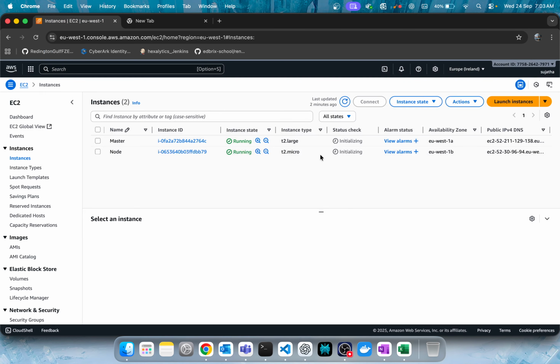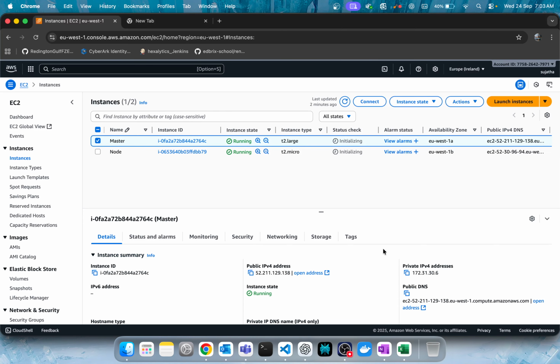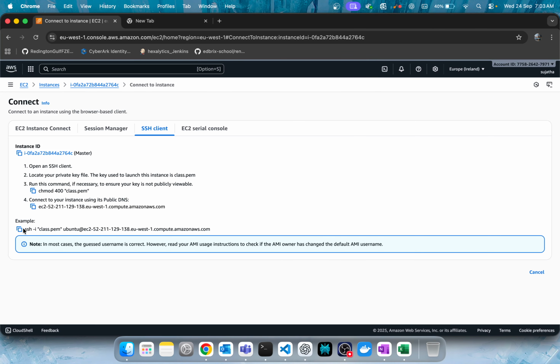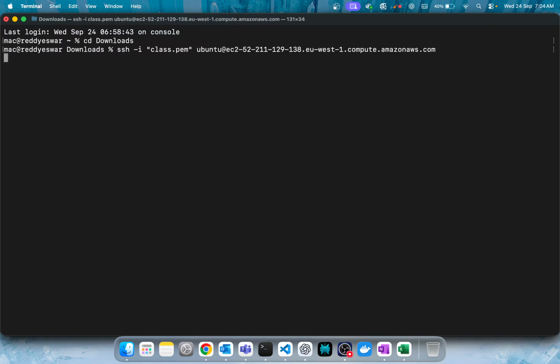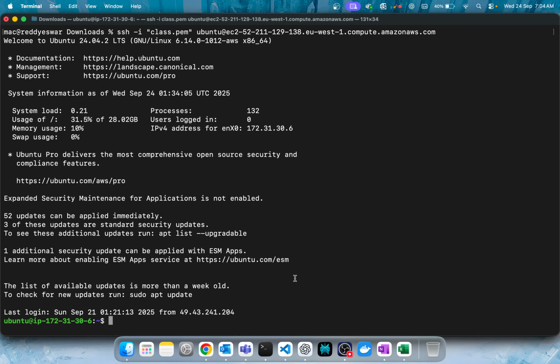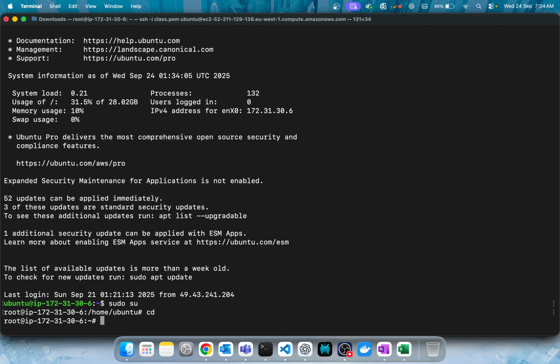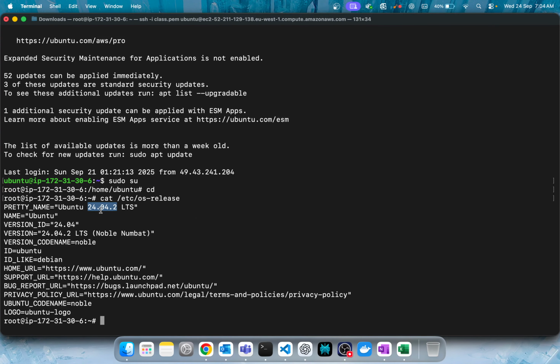I think what is our OS? Let's see. I think it's Ubuntu. Yeah, it's Ubuntu 24.